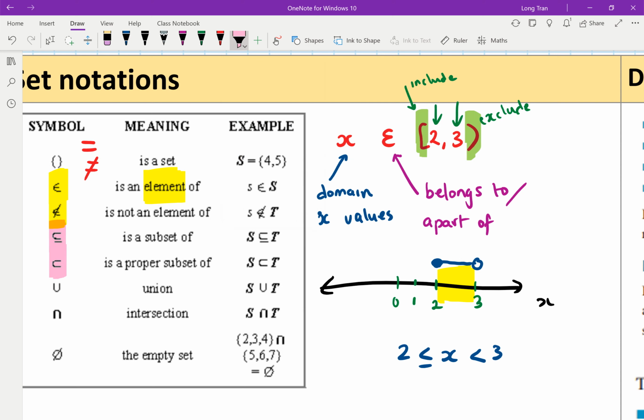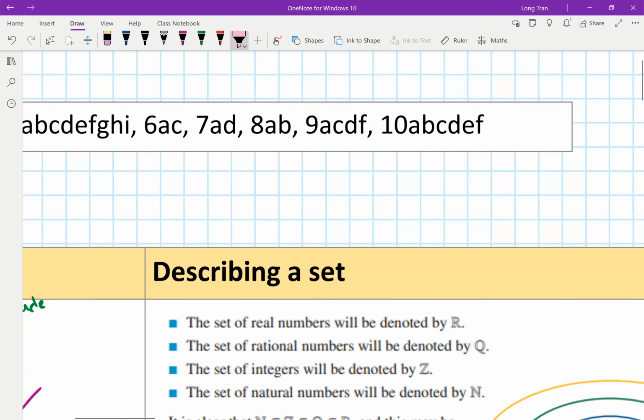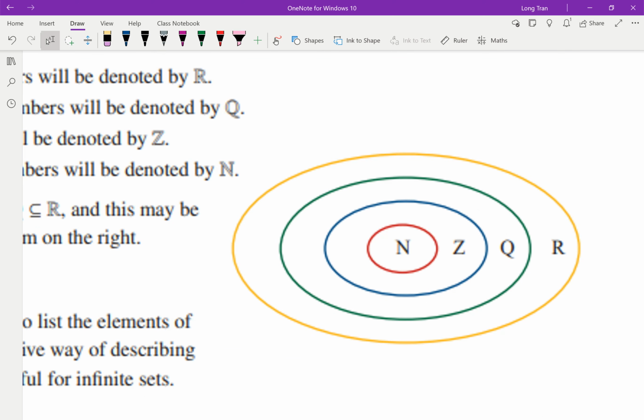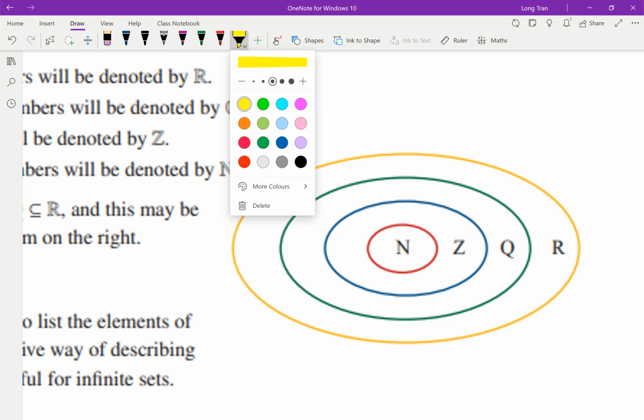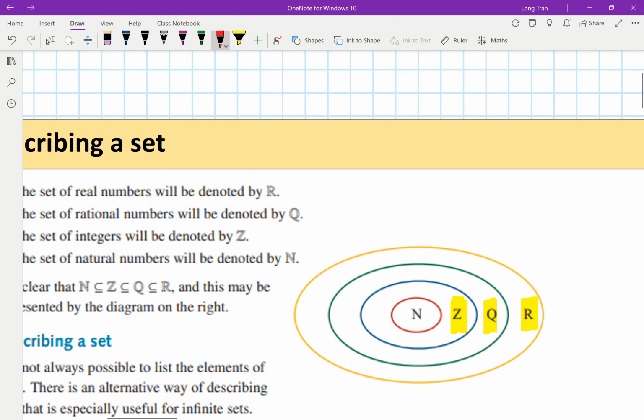These two. What is this symbol? This means a subset. What is a subset? You can think of it like this. Over here are some numbers that you may use more often, but some of the most common, Z, Q, and R, are the ones you tend to use. But what's a subset? Subset means that you are a part of a set of values.